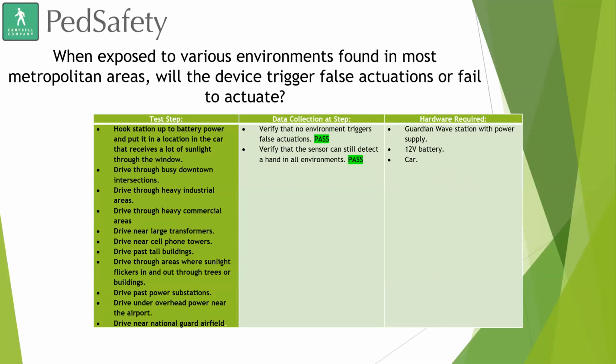Okay, so this is our last slide here, and what this details is, when exposed to various environments found in most metropolitan areas, will the device trigger false actuations or fail to actuate? So what our engineer did was he took the Guardian Wave device and he brought a battery with him, and he drove around all over the Boise area, and he drove through busy downtown intersections, drove next to our airport. He drove out next to the National Guard base. He went by large power transformers, areas with a lot of shade, areas with a lot of sun, just anything that you could think of, he drove past and tested it.